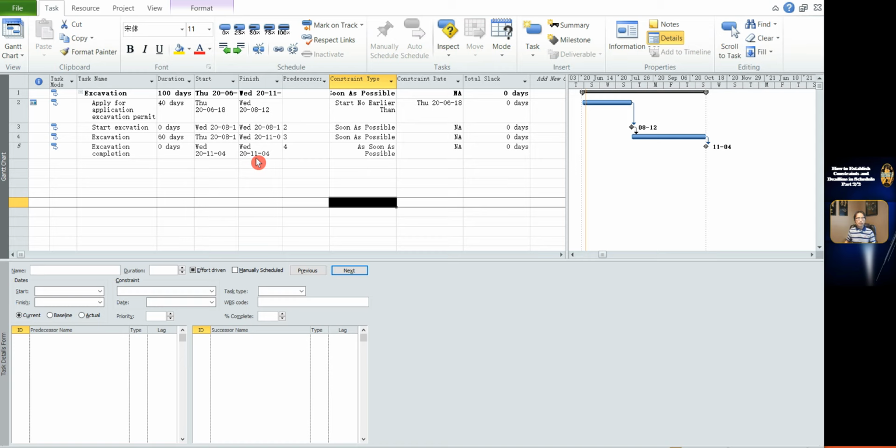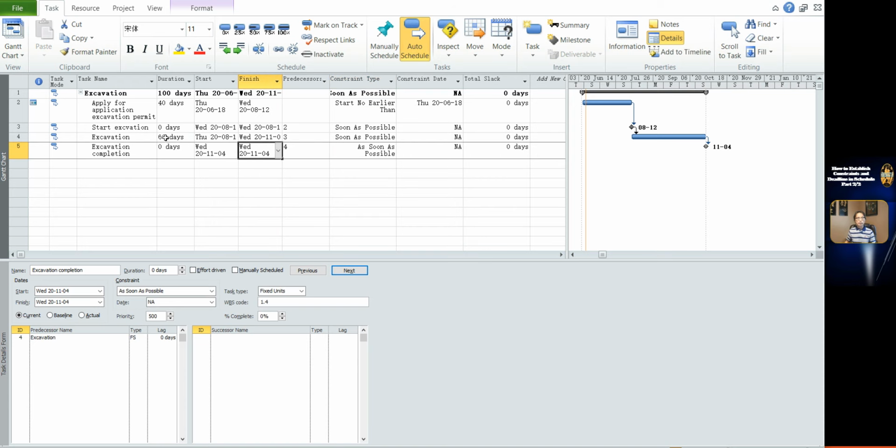Excavation should avoid working in winter. In order to remind you of the start date of excavation, we can put the constraint on the excavation start date. Assume the winter will start 4 November.